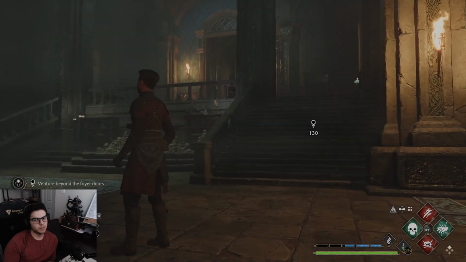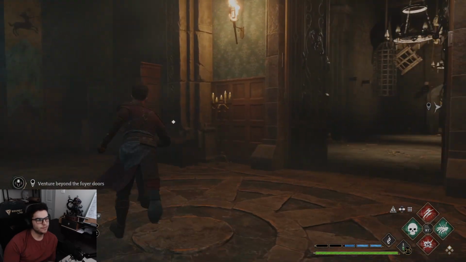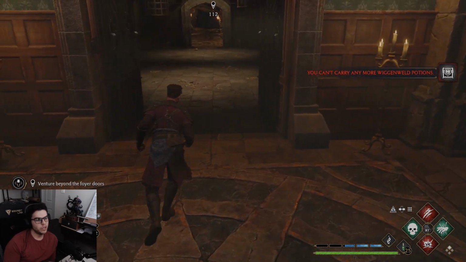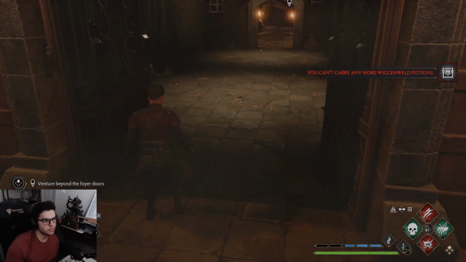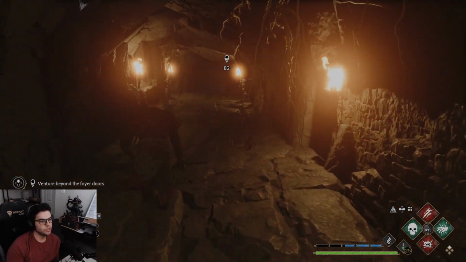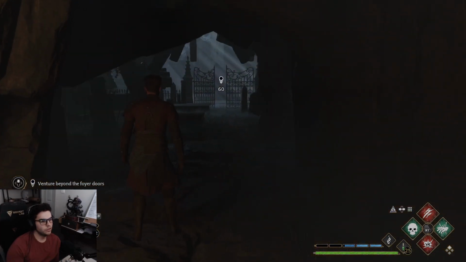Wow, this is what the PlayStation guys got to experience, huh? Just for existing. Oh, you cannot carry any wiggle weld potions. Really? That's what you're gonna put in that giant ass chest? Game? Come on, mate. Are you running through? Yeah. I'm going through.